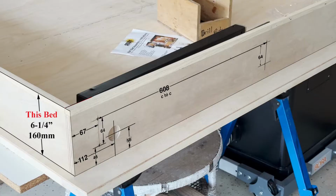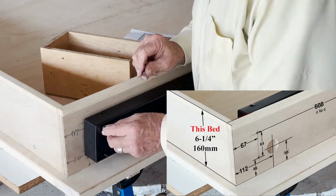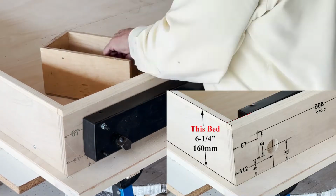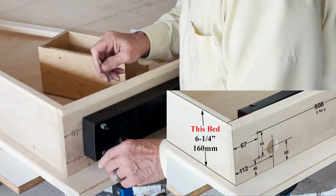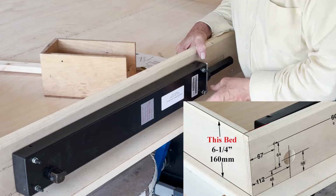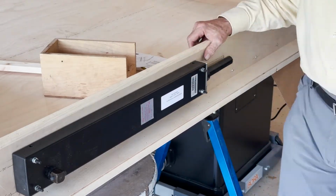The frame is assembled now, so we're going to use the holes that we drilled earlier in the bed frame on the side of it and attach the lift mechanism to the side of the bed frame. We're going to use the through bolts and take advantage of the 7 millimeter hole. We also have to use the bushings in the back side and then some nuts on the front. And we'll have the nuts in the front of the lift mechanism and then the back. That thing's going to be really stable, especially with the bushings that we pressed in on the back side.